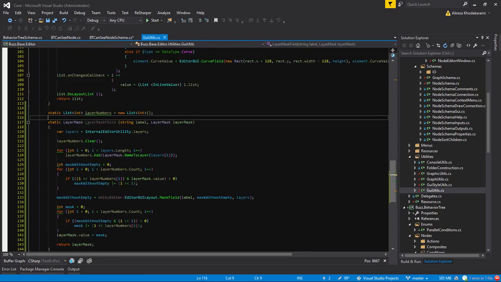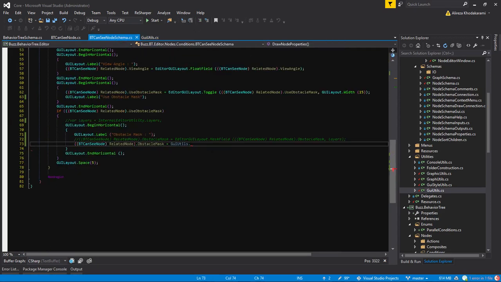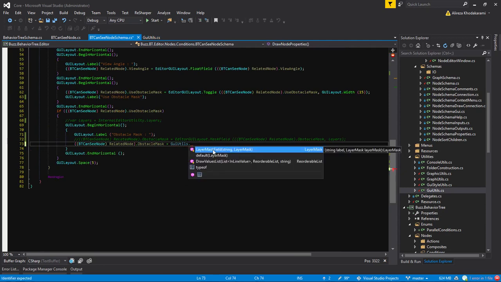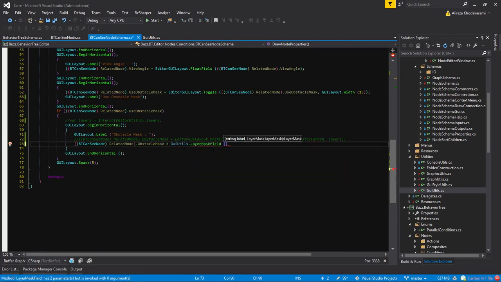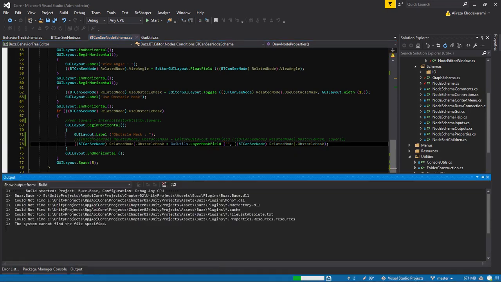So why am I not seeing it? Because it's not public. So public. Dot layer mask field. Now string is label. We don't need that. The layer mask would be this guy. Okay. Let's save it. Let's build it.